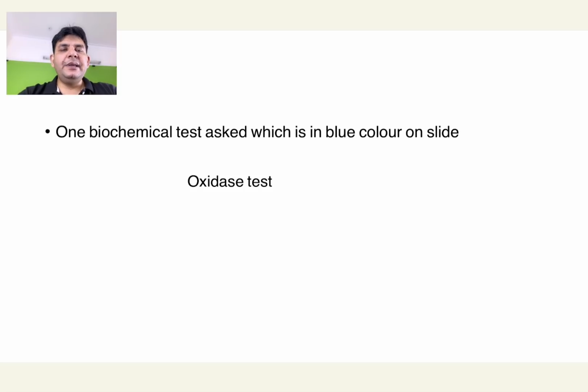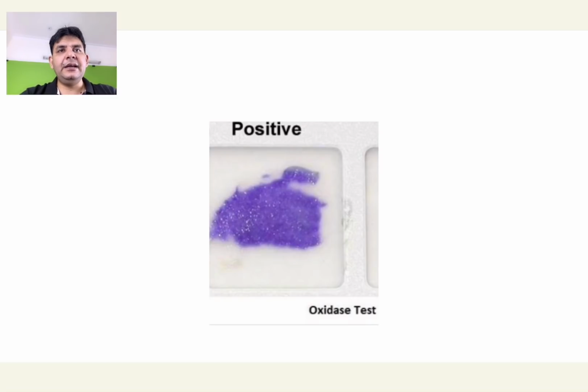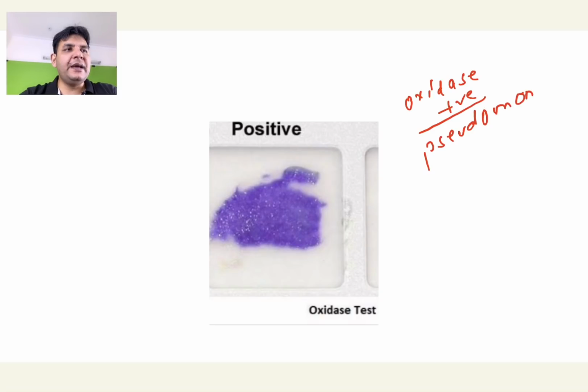Then the second question is one biochemical test, and I don't know, it was a mixture with some Pseudomonas and all that. But if this particular picture is given, you can see my image-based section in the app, I have done this, and even on my YouTube channel I have discussed this picture in a 20-minute spectrology video. There is a change from white to blue in this oxidase test, and this oxidase positivity is important for Pseudomonas. I have told you this will be asked in the exam, and here it is, guys. If you see my live class, I used to tell you that this particular thing will be asked, and today it is being asked.